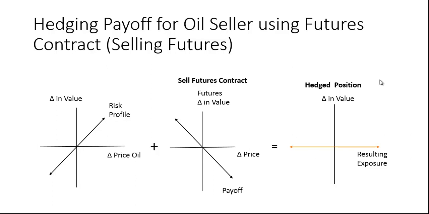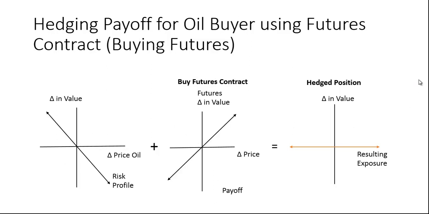Now, in the real world, you're not going to be able to get this perfect hedge where there's absolutely no risk. But if you can reduce some of this risk by flattening out this line, that reduces some of the risk to the firm. And of course, we have the opposite position, the oil buyer. The oil buyer is concerned about the price of oil going up. If it goes up, they lose money. So they take a position where they buy the futures contract that will make them money if the price goes up. And again, as I've drawn it, all the risk is eliminated in this position.